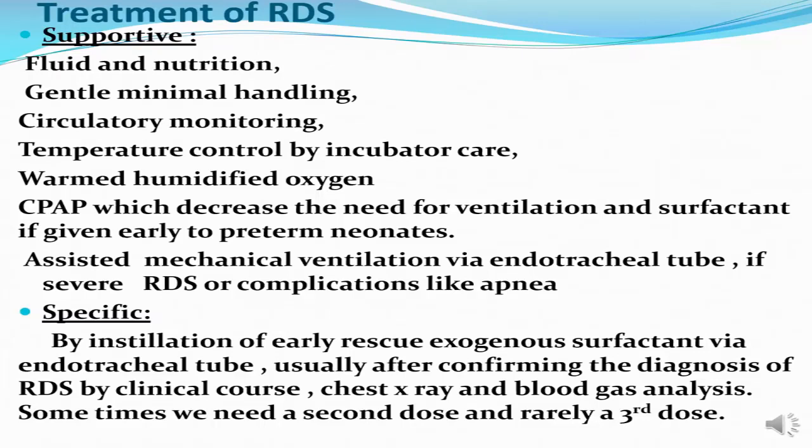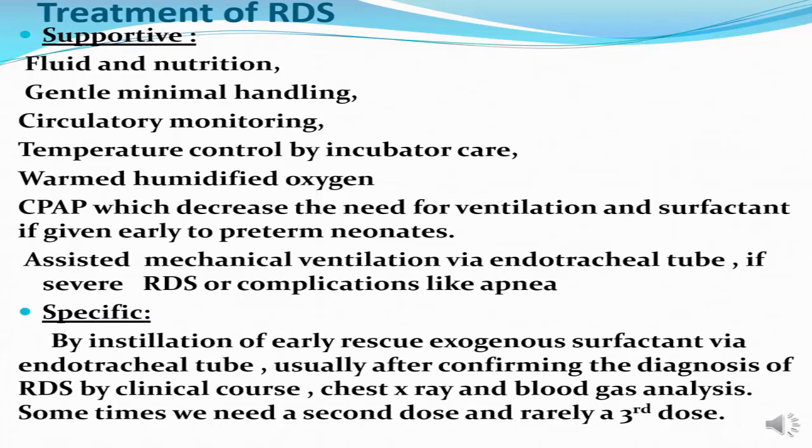Both the CPAP and the ventilator usually have a humidifier as part of the machine. Sometimes the use of nasal cannula oxygen is not enough. We need to put the patient on CPAP, and it has been shown that CPAP decreases the need for mechanical ventilation and surfactant administration if CPAP is started early in the delivery room. You know that surfactant is very expensive, and if we can use CPAP early in the delivery room, we might reduce the need for surfactant administration and even mechanical ventilation. Sometimes a patient with severe RDS on CPAP might fail CPAP, and the patient continues to have severe RDS, frequent apneas, desaturations, and severe work of breathing.